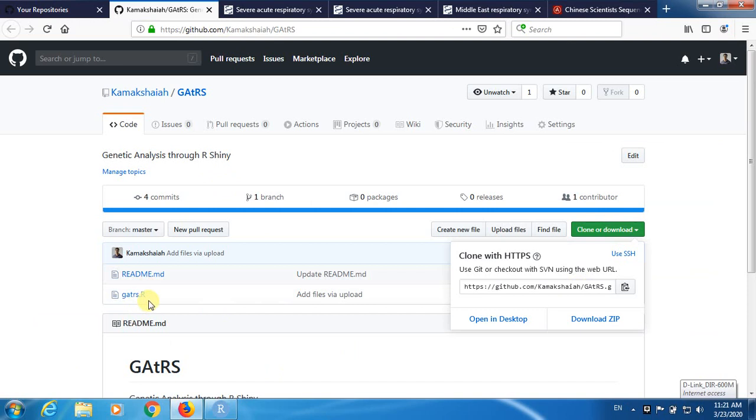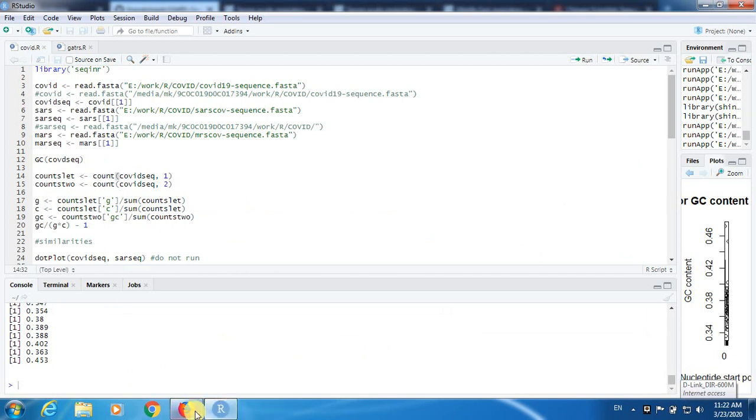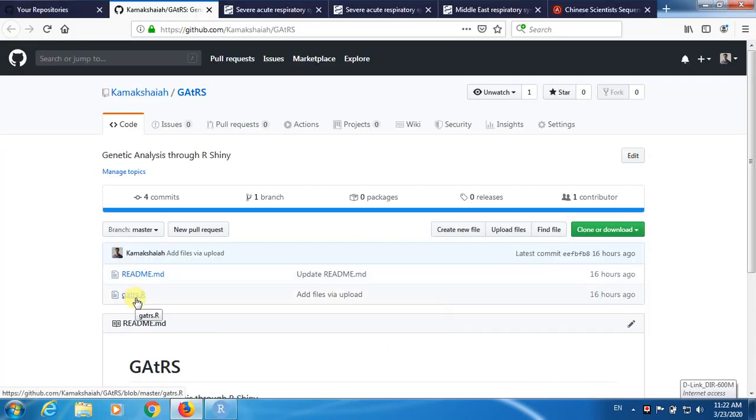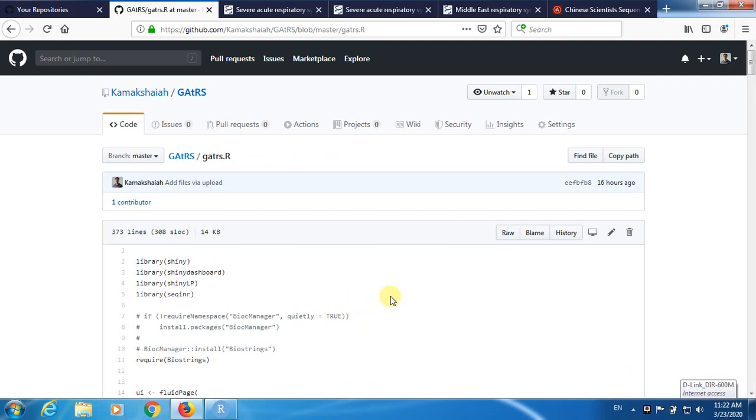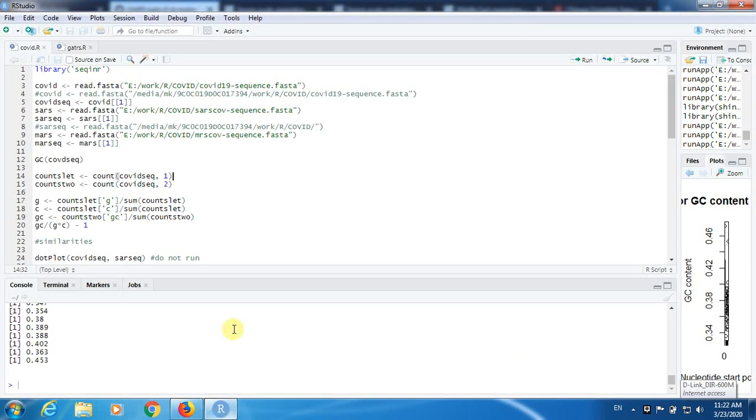Since this is a free application, I could not provide an executable file or binary files, I mean the entire library as an executable. You have to download this file, the raw file, and you can just click on this and see what is inside. It's just a plain R program. As I said, this is a Shiny program. This is just a software program written using R and RStudio. RStudio is the editor, R is the programming language.